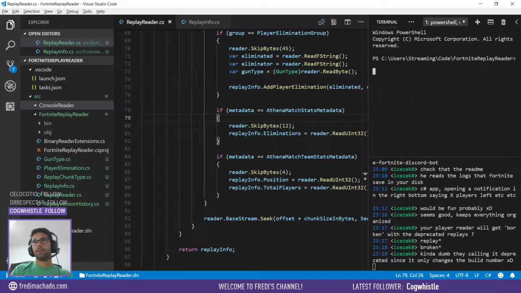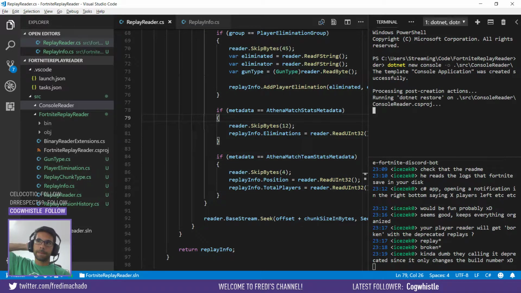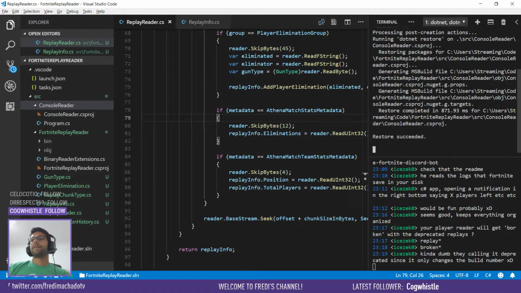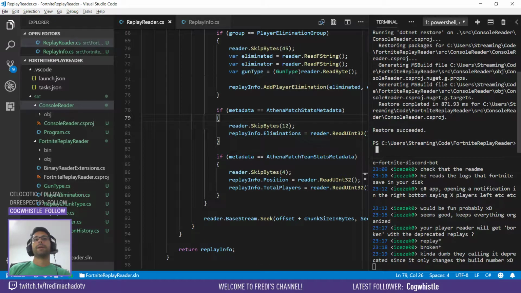So we can use something like dotnet new console. We're going to output this into source console reader. Okay. That's fine by me.